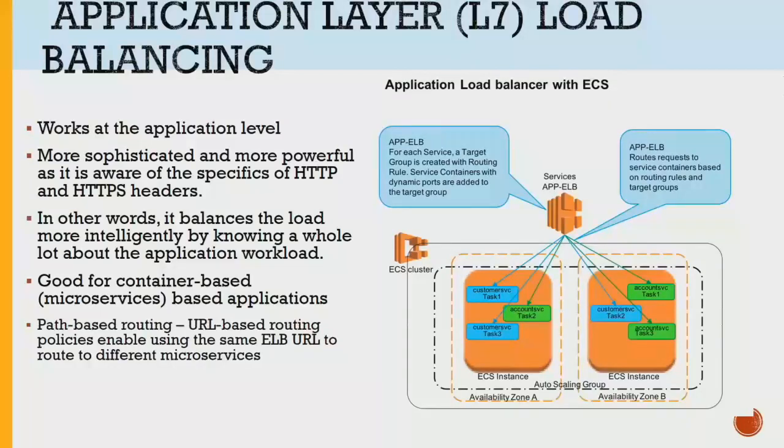So obviously, as I said, layer 7 load balancers are only good for nicely decomposed microservice-based applications. Layer 7-based load balancing doesn't make sense in the context of a virtual machine-based monolithic application, because in those applications, all application logic is contained inside a VM. So whether you use layer 7 or layer 4 is not going to make any difference. So layer 7 is only used for those applications that are decomposed in a proper way using microservices, and then you can always differentiate between the different features offered by different microservices. So this is a design issue you have to keep in mind when deciding whether to go for layer 7 or layer 4 load balancing.